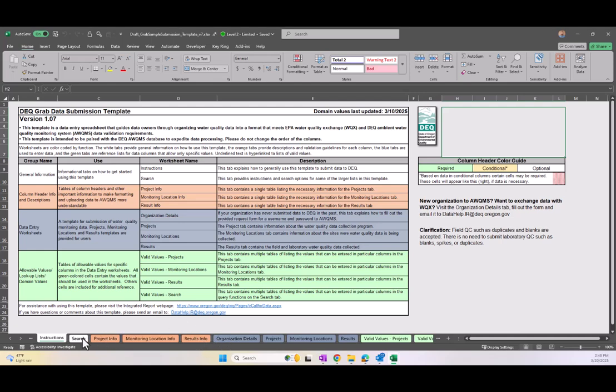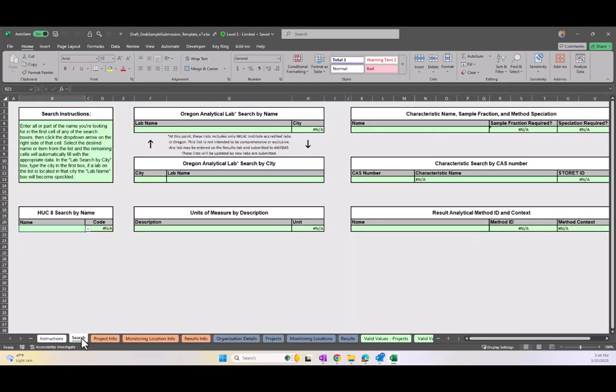What we're going to do first, though, is take a look at the Search tab. The Search tab has a bunch of information that should be helpful in filling out our forms. So if you have any questions around how do I pick the right unit for my measurements of temperature, or does this template want milligrams per liter with a capital L or a lowercase l, you can check that here by starting to type in milligrams per liter.